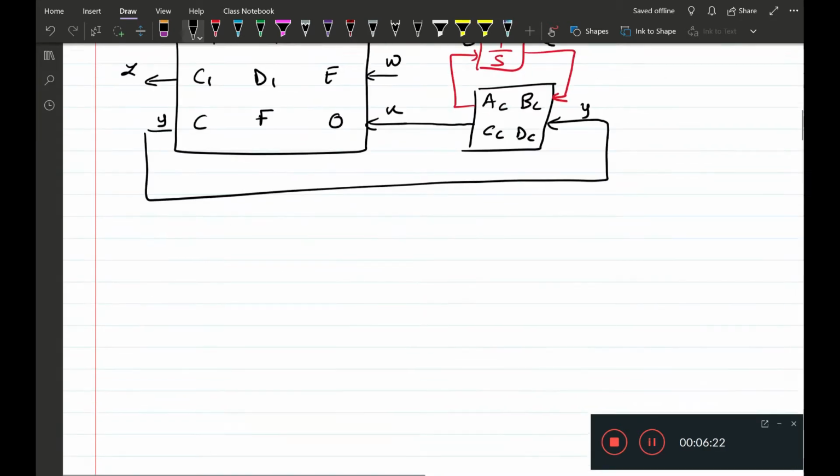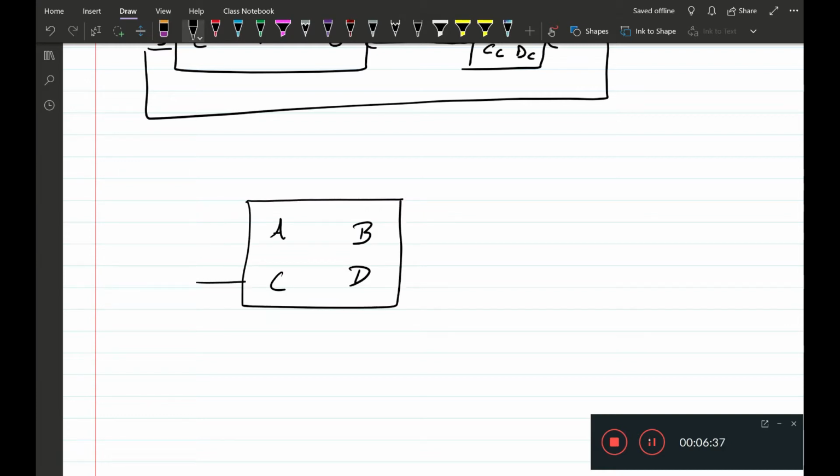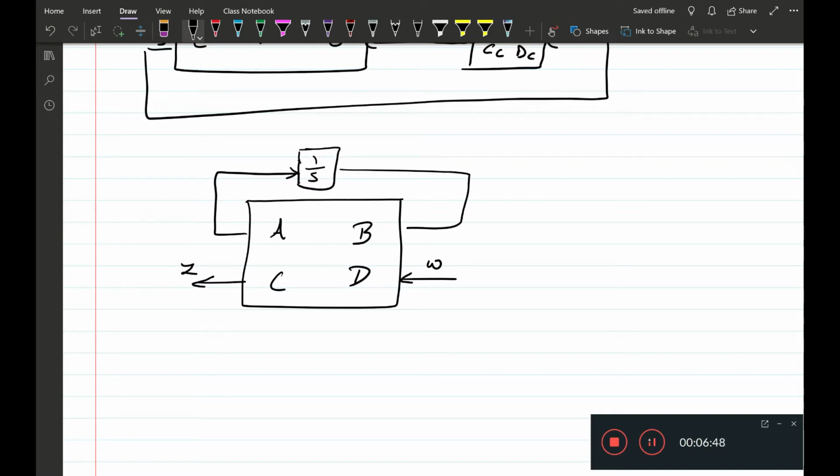Now this can be combined in a similar fashion to write down the closed loop transfer matrix using an integrator, where now we can define theta dot as x dot and xc dot, and theta here is x and xc.